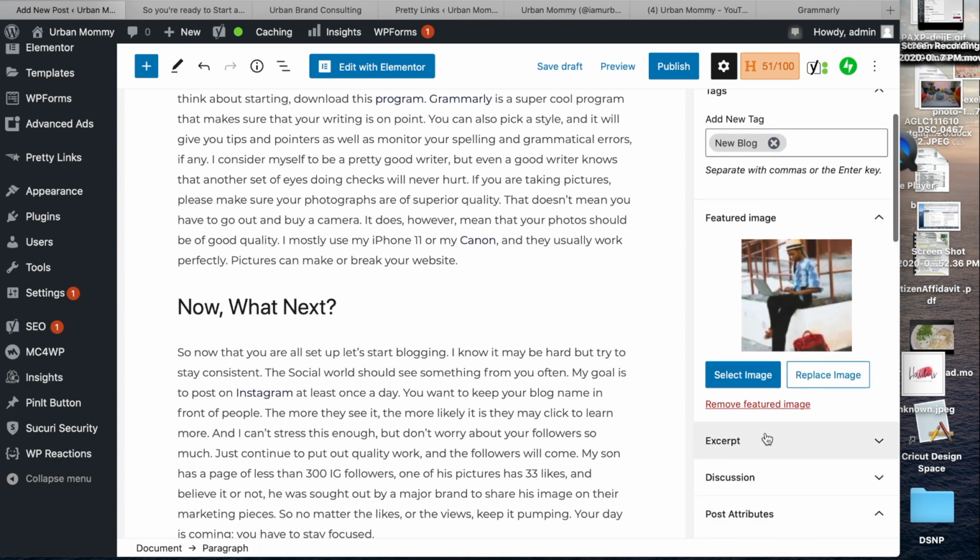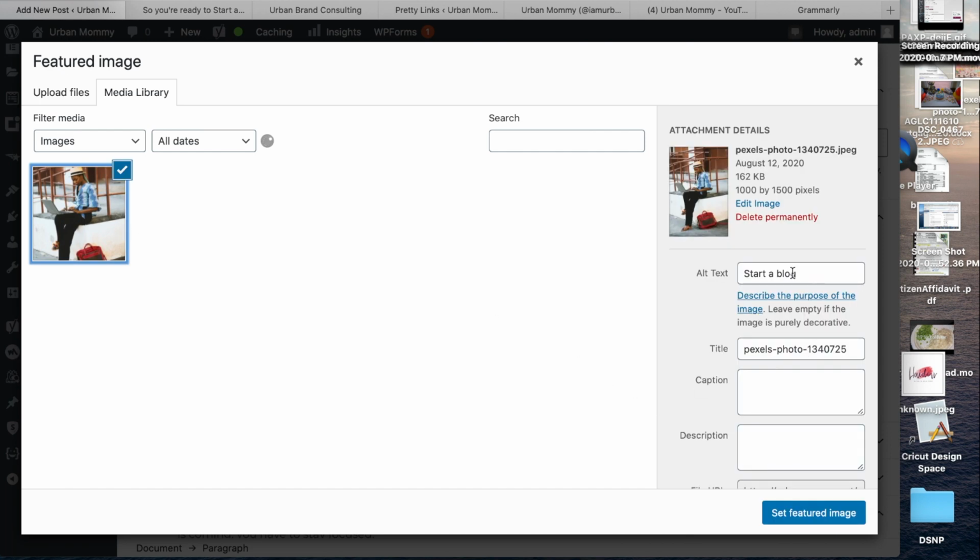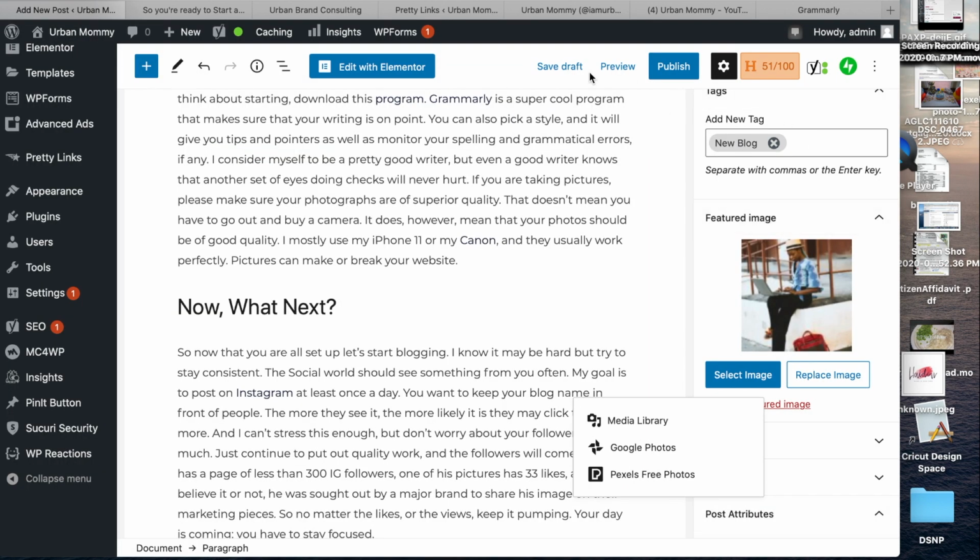One of the things is you want to post a picture. When you select the picture, let's just pretend that I'm selecting this picture new. You see what it says, alt text? This is the alternative text. You want to make sure that you put something here as well, because just like when people go to a Google search and they type in articles, news, media, they also sometimes click images. Because I am tagging this as start a blog, if someone types in start a blog, they have a really good chance of seeing this picture. And once they see this picture, they will click on the article and it will be linked to this.